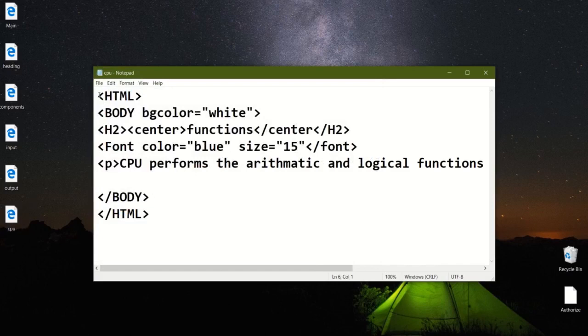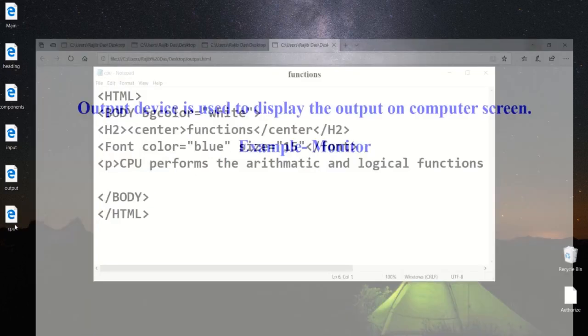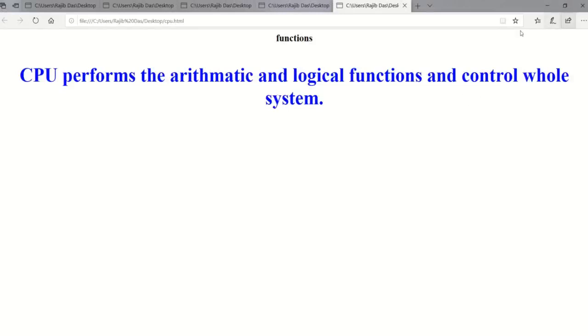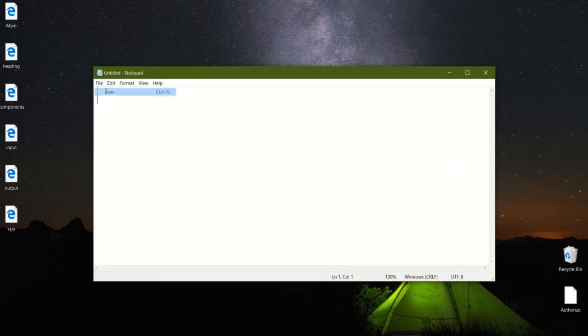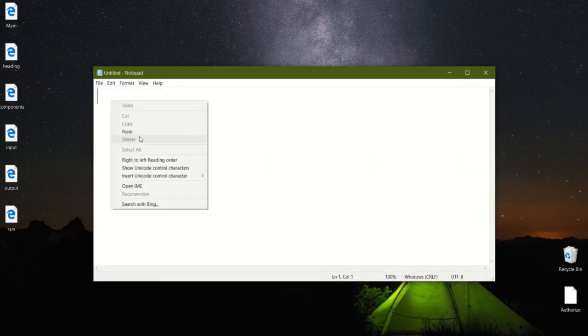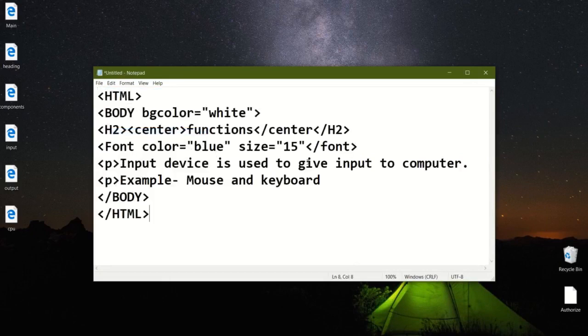Let's check, this is the CPU file: CPU performs arithmetic and logical functions and controls the whole system. And then the next page, the same as CPU, is the page of memory unit.